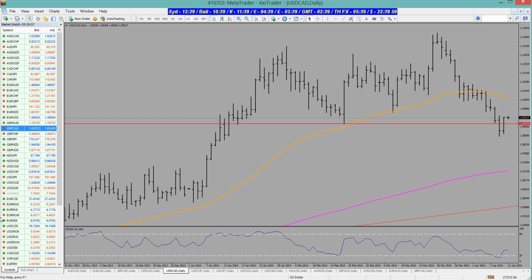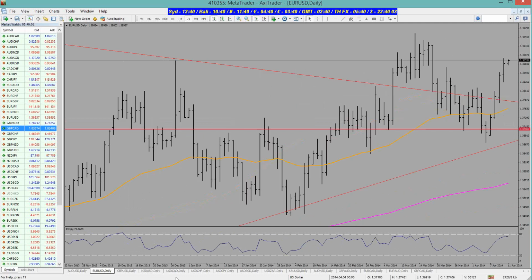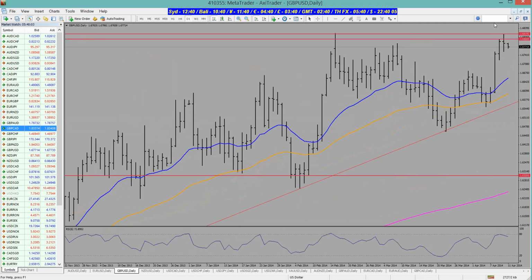Whereas you look at the EuroCAD and the PoundCAD, and you look how much more upside there is in the Euro compared to how much more upside in the Pound. Momentum, and so you compare the EuroCAD and the PoundCAD. I think you've got a better chance in the EuroCAD and leave the PoundCAD alone. Kiwi Yen.